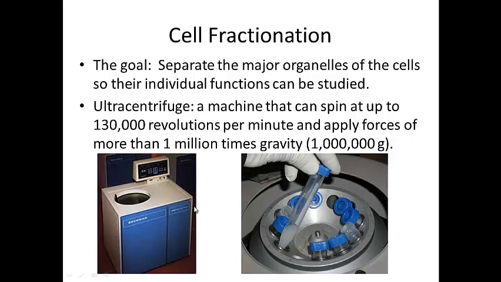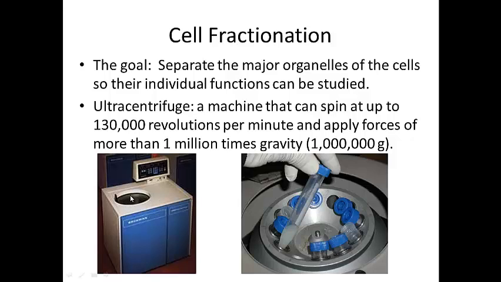This slide just shows you what an ultracentrifuge looks like, and it lets you know that it can spin very fast. So it can spin at 130,000 revolutions per minute and apply forces of more than 1 million times gravity. And what this shows you, demonstrates here, is a rotor. This is a rotor. So each of those samples, like we saw before, are placed in what's called a conical tube. These are conical tubes with these blue tops. And they're placed into this rotor. It's balanced. And then this is placed in here into the centrifuge.